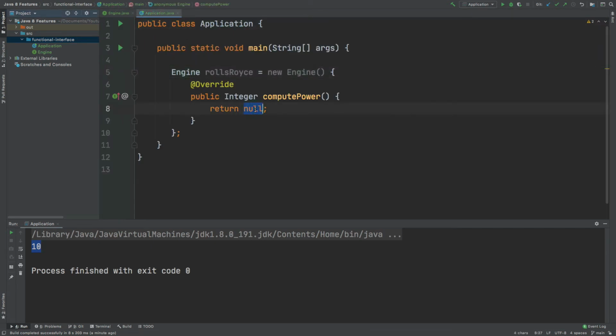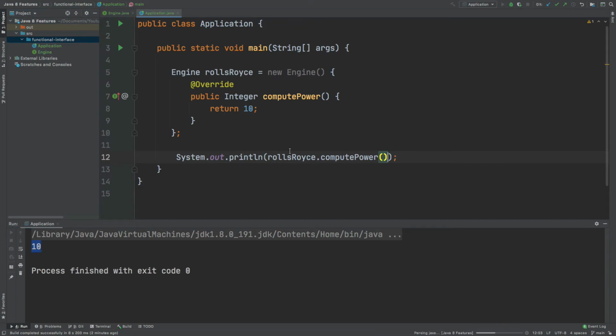So once again, we can just return 10, and then I can System.out the rollsRoyce.computePower. And this is fairly similar to the first way that we created a new instance of our Engine interface, which was through the actual class, whereas now we're using an anonymous class. So once again, we have the number 10 printed to the console.